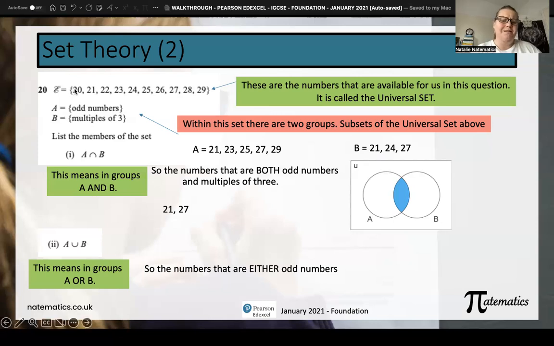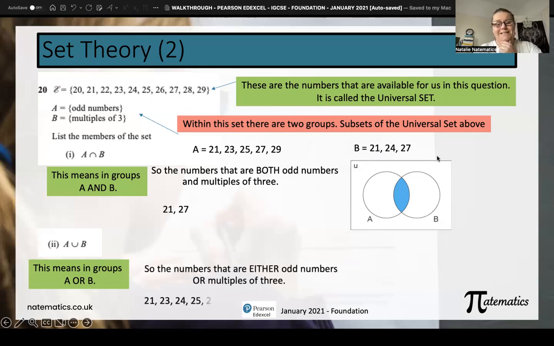In other words, the things that would be left out are the numbers that are even numbers, or are there any odd numbers that aren't multiples of 3? Would they be in there? But then where would they be in our set? Definitely we don't have any even numbers in here, unless it's a multiple of 3, in which case we've got the 24. So in terms of listing the numbers, we're just going to list any that are in here or here.